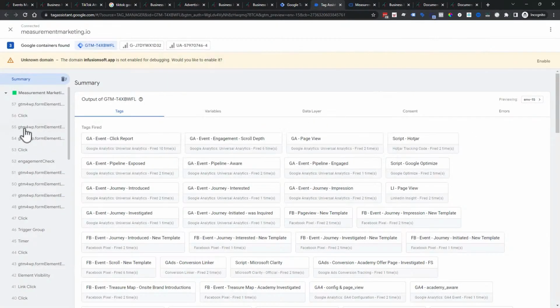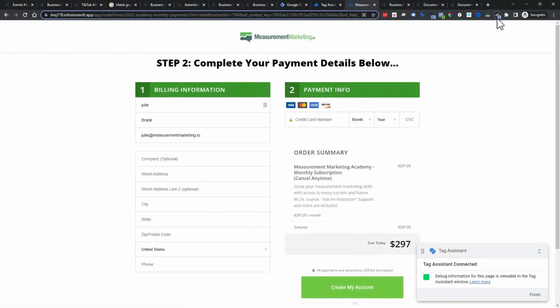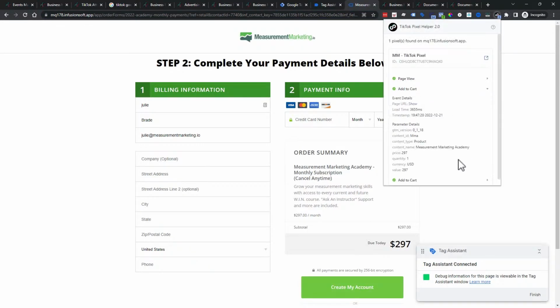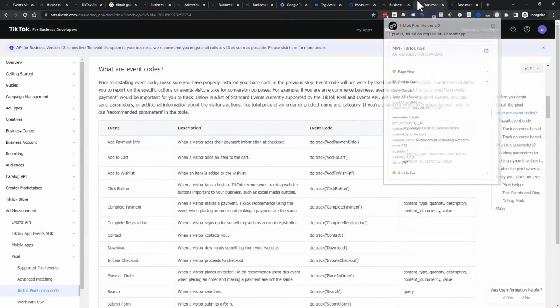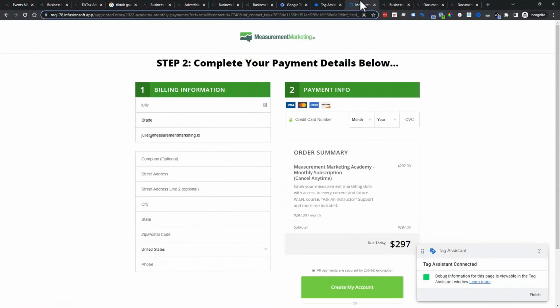So this is where we go back to our tags and say what happened. And it's because we're not enabled just yet. So we're going to go ahead and enable and then see what happens. And now we see what it is that we're expecting to see. And so we have two of the add to carts right now. I think that's just because we reloaded the page and it's catching up. And so again, we have a green check because we didn't assume that these were recommended. We made sure that those were required.